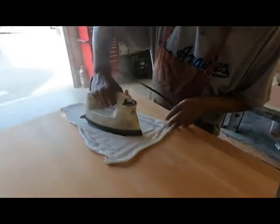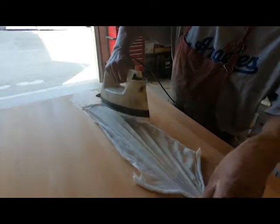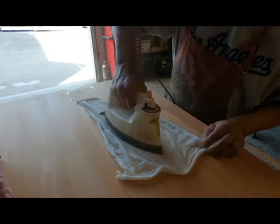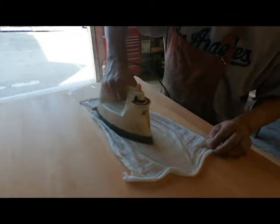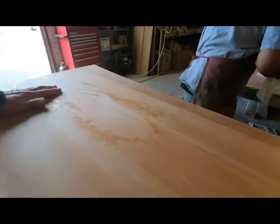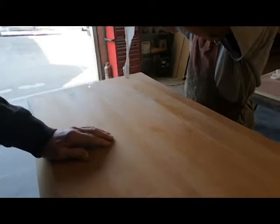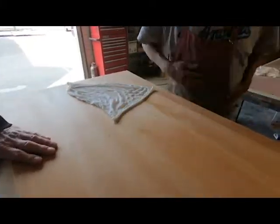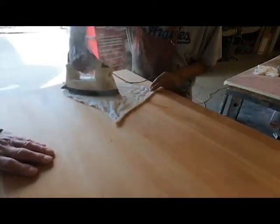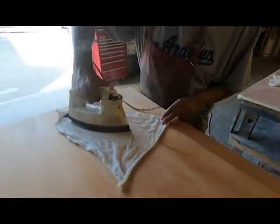But as you can see, he gives it a little bit of time on there. He's heating up that wood. He's heating up that scratch and injecting that steam and that heat down into the wood fibers in an attempt to get those wood fibers to swell up enough so that when it dries, there's enough material there to sand down. So as you can see, it's highly improved already. It's improved quite a bit. So I'm pleased to see that we've gotten a really good result just that one application. But he'll do this 2 or 3 times, maybe 4 times, before we let it fully dry prior to sanding.